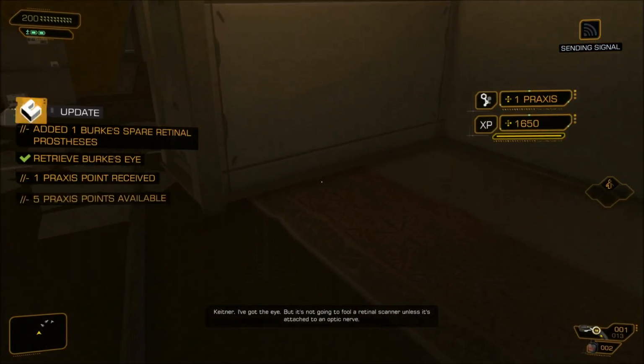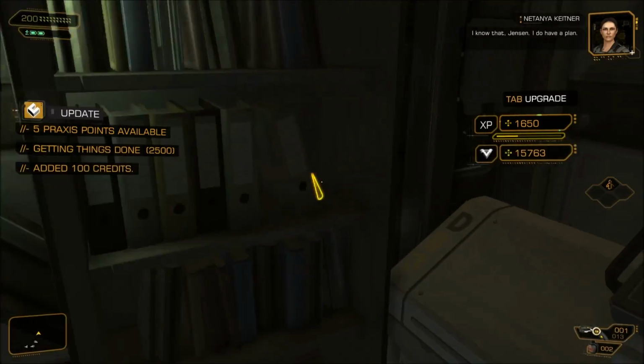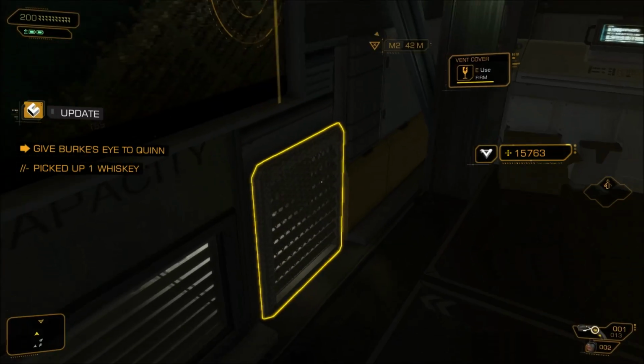Keitner, I've got the eye, but it's not going to fool a retinal scanner unless it's attached to an optic nerve. I know that, Jensen. I do have a plan. Take the eye down to Quinn. He'll know what to do. Keitner out.